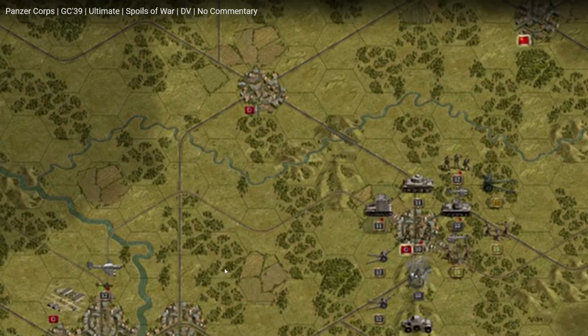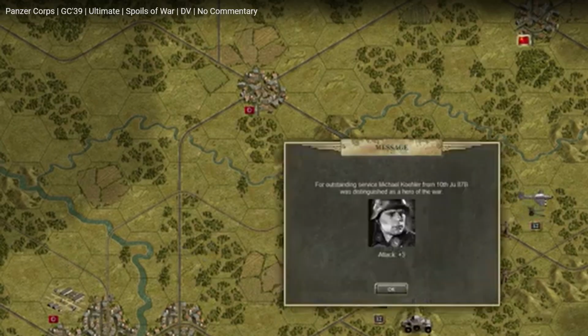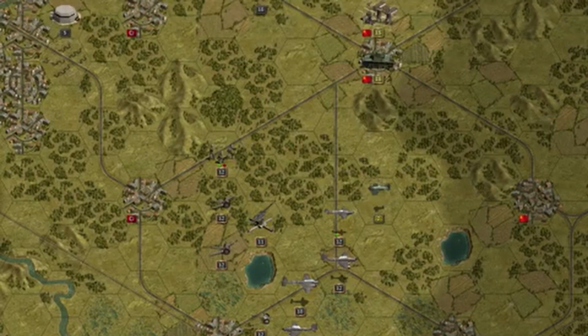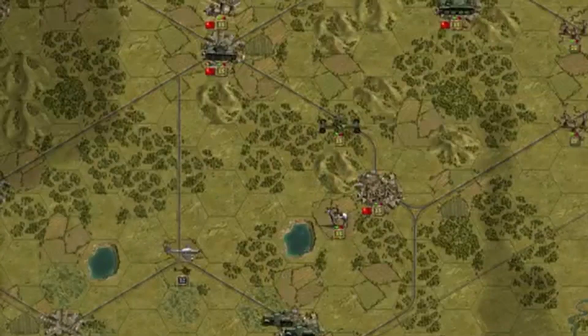So this is an unusual move. He's really aggressive. I think what he's doing is intentionally damaging the auxiliary units so that he can force surrenders. Like, I think he can get more prestige from forcing surrenders with really weak auxiliary units.